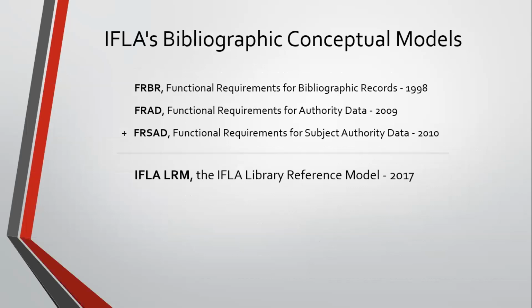Okay, so switching gears here, we're going to talk quickly about recent changes to RDA. So FRBR over the years has gained some additional family members, the functional requirements for authority and subject authority data. These came onto the scene around the same time when RDA was released, and they added to the bibliographic model in FRBR. But because of some conceptual differences, when these were combined into one model, there was also some editing and revision that took place. But the result was IFLA LRM, which is the library reference model.